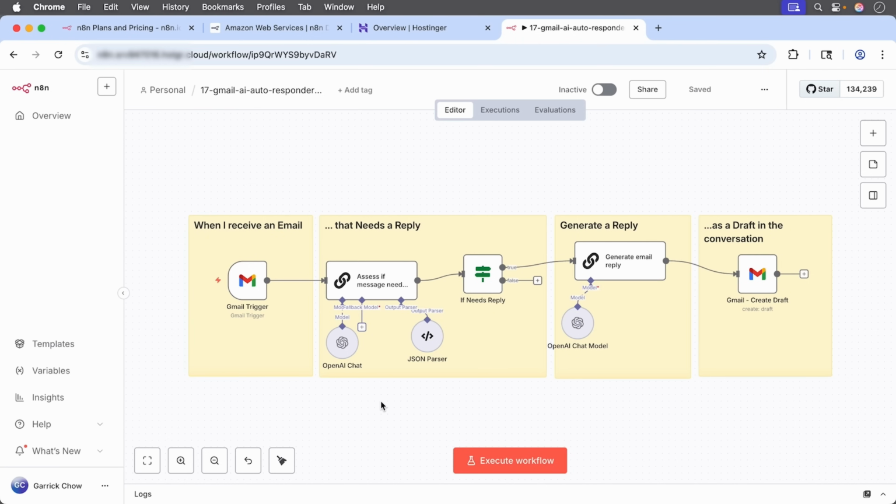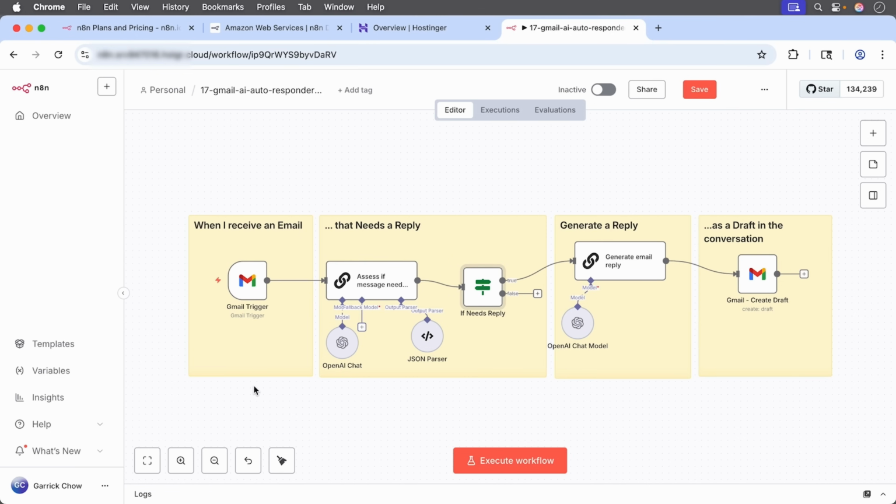So this is what an n8n workflow looks like. It's extremely visual, and the nice thing about most of these templates is that there are notes here that indicate how the workflow works and is laid out. In this example, you can see that it tells you when I receive an email that needs a reply, it will generate a reply, and then save it as a draft so I can review what's written before sending it out. And the way you build a workflow is by dragging in these individual blocks called nodes. Each node represents a step in the workflow, and you're free to move them around and rearrange them as necessary.